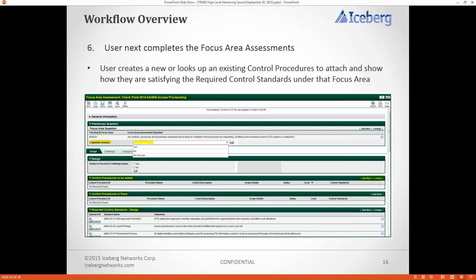So let's quickly, so the BTRM adds all this stuff in the design phase. They say, I want to move forward to challenge. Challenge is where the approver comes in, and the approver says, yep, that looks like you've addressed this correctly. You've got all the control procedures. We're addressing it. I can see where the gaps are, but you're right, there's no procedure that addresses this. And then from there it moves forward to approval.